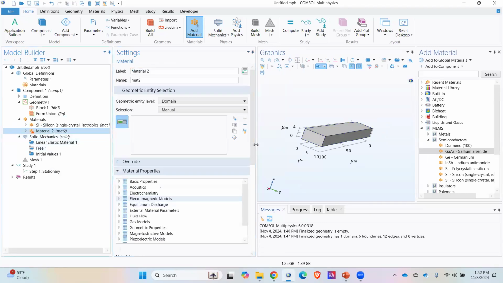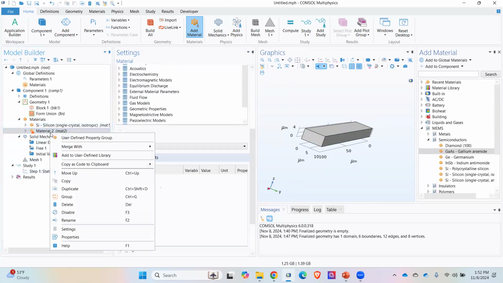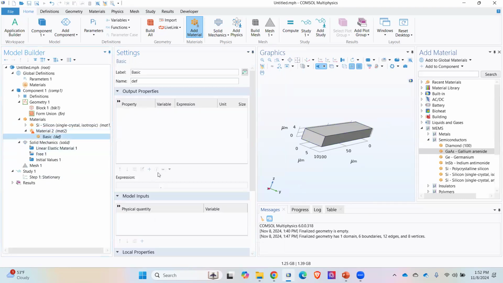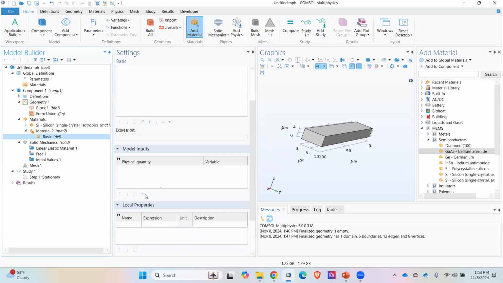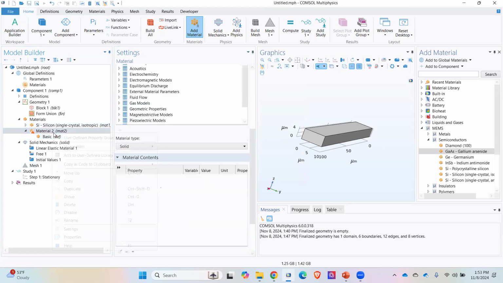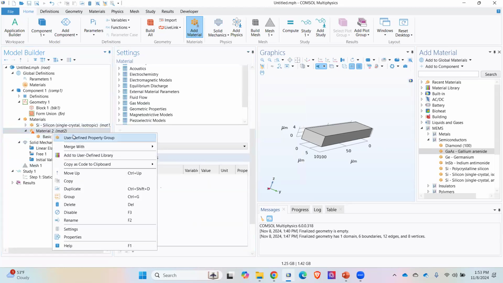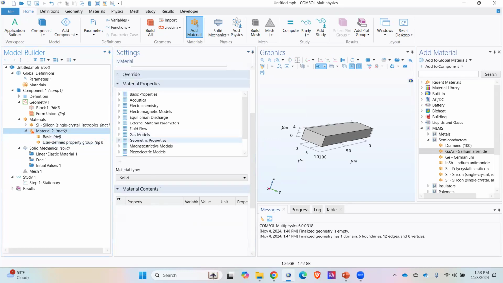This one comes as blank, and you can simply put the different values over here. Sorry, that is not coming. You can put the values on that as well.